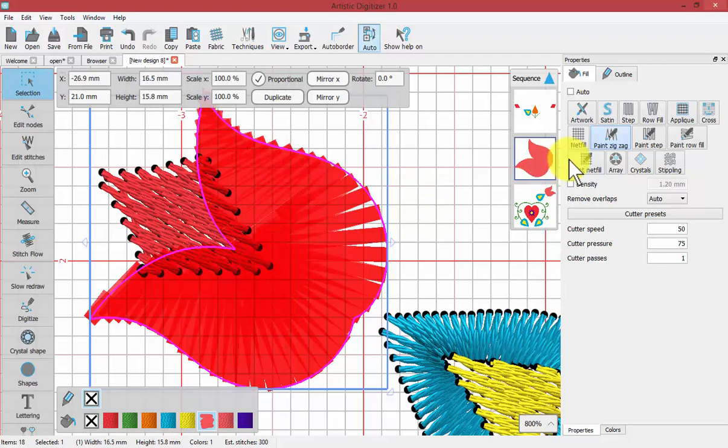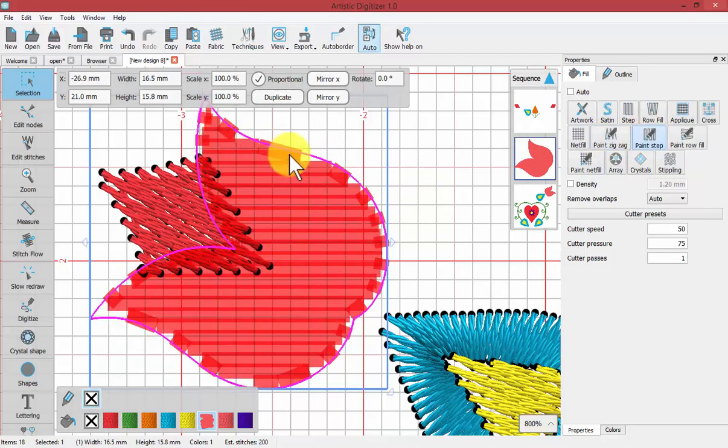So your three choices were zigzag, step, and row fill, and very much like doing the embroidery, zigzag will fill the area with lines that go back and forth like a satin stitch. Paint step will fill the area with lines that go back and forth like a step fill.